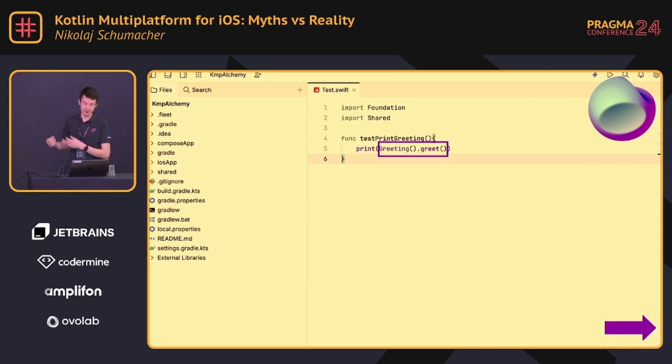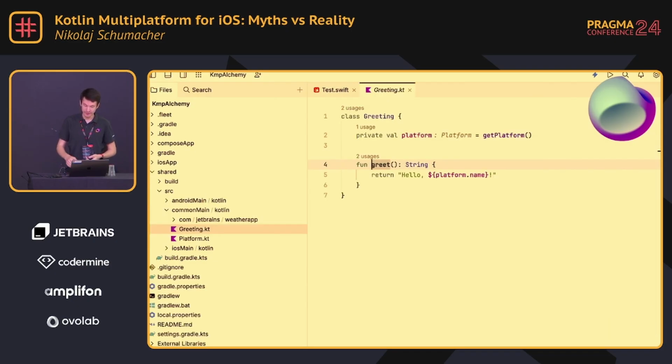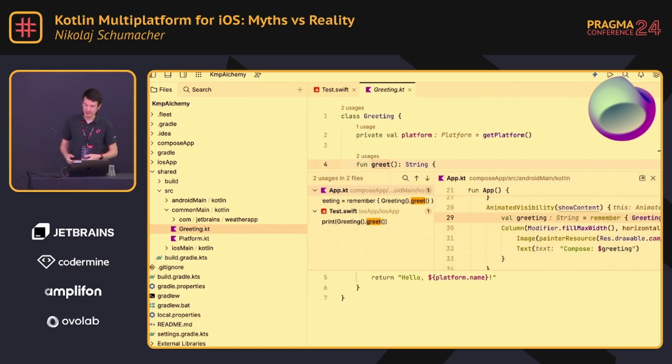So that's the shared module. And if we navigate to that, we just jump to the Kotlin code. For those of you who haven't seen Kotlin before, if you squint, it pretty much looks like Swift, so it's not very different. And of course, the other direction works as well. If we do find usages here, you can see that this shared code is called from both the iOS app and the Android app, right? You can see both of them in the same place, both usages, with code previews.